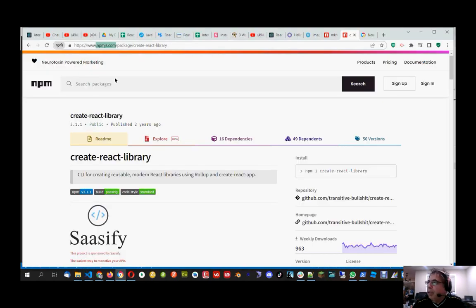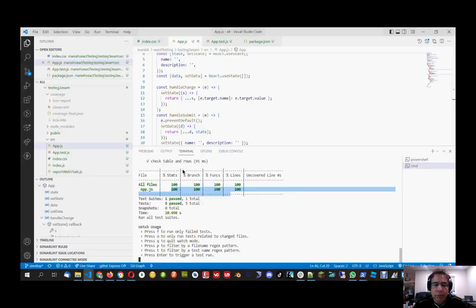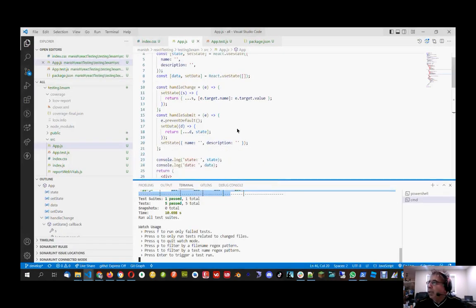And now we'll create one package and publish it on the npmjs website. Then we can use that library in our React application. So that's what we are trying to do now, and for a few days we will be working on this only.